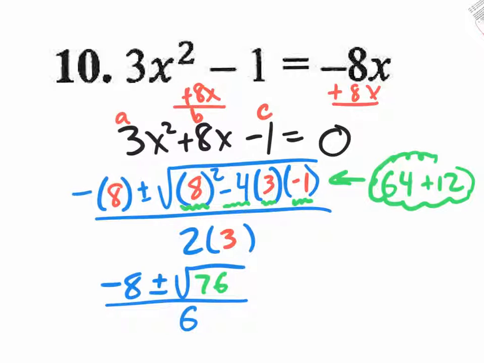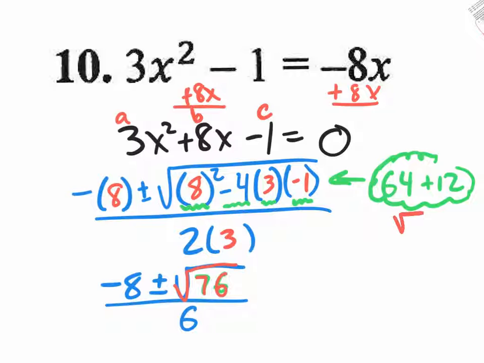The question is, could you simplify the square root of 76 to make this look nicer? Well, in order to simplify, you need a perfect square number. You need to rewrite 76 as multiplication, but of a perfect square number. It's easier to do with the calculator. If you just take 76 and try to divide it by a perfect square number, that way you could rewrite it.